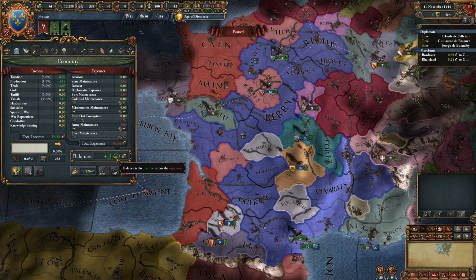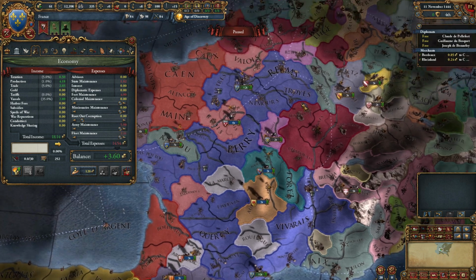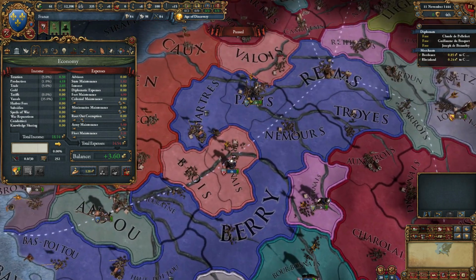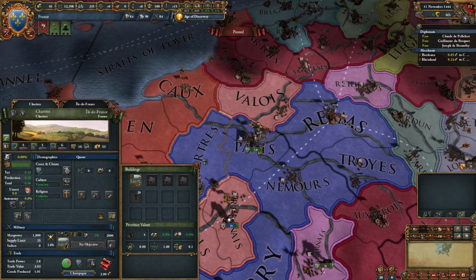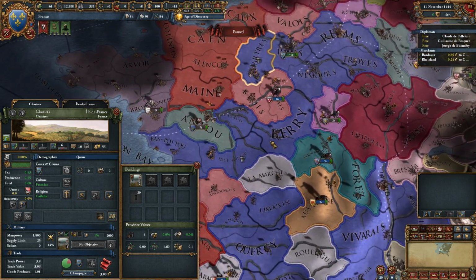Our income is 3.6 with us paying for everything currently. Do we have any forts we could get rid of? So we have this one here. Does Paris have a fort? Paris does not have a fort. Okay, so we'll have to correct that eventually. You gotta have one in the capital, it's pretty important.